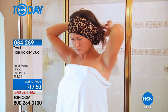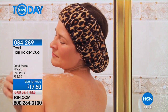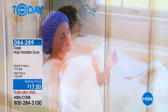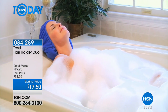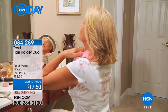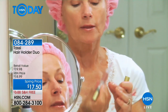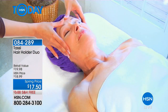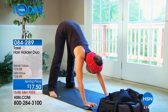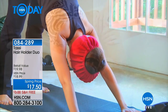It's tough to get your hair clean if you get makeup around your hairline. This is the way to put on your makeup after you've done your hair, maybe to save your blowout if you're in a humid bathroom. I take a bath every night, but I don't wash my hair every day. So what do you do? I stick it up in a really tight little bun, and then the hairstylists have to unkink all my hair. More heat styling. So this really does save your hair, less heat styling.